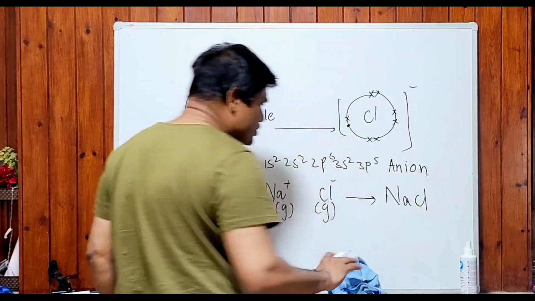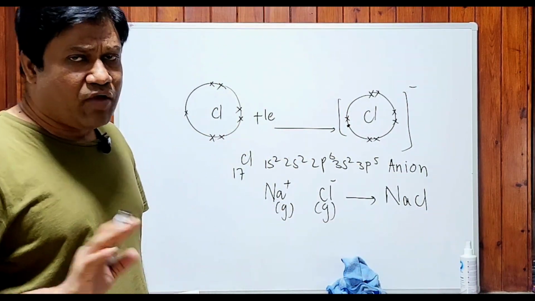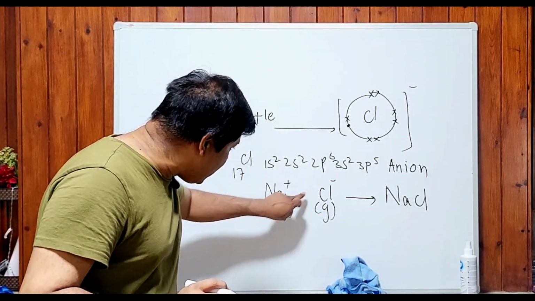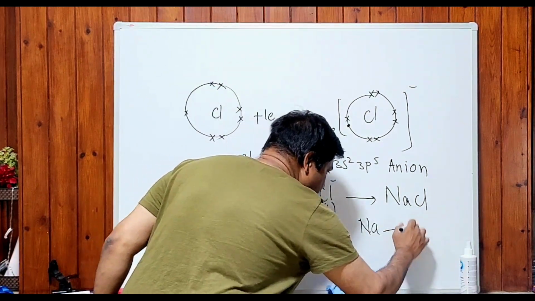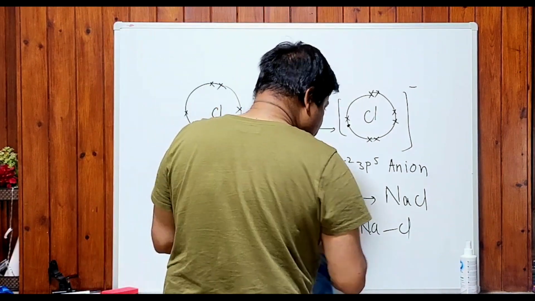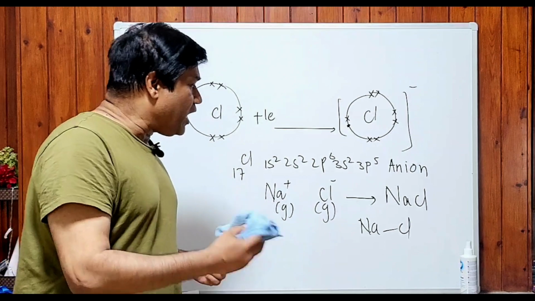And ionic bonds are non-directional. I will tell you what that means. They do not have a perfect shape. I mean a bond between Na and Cl. We are not drawing the bond like an Na-Cl bond. It's just an attraction. Okay. So with that explanation, we can define the ionic bond.